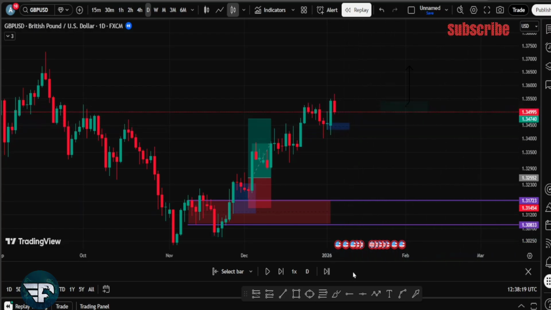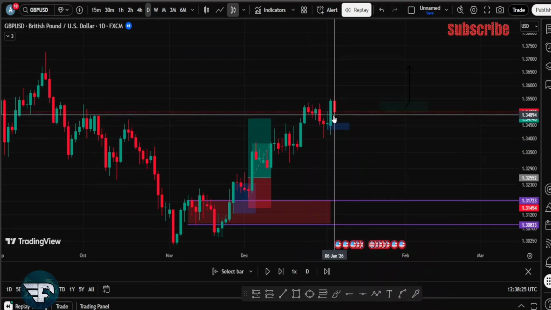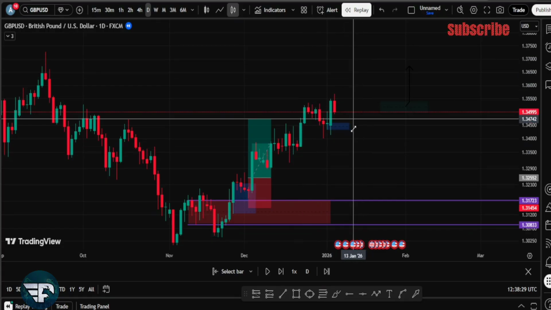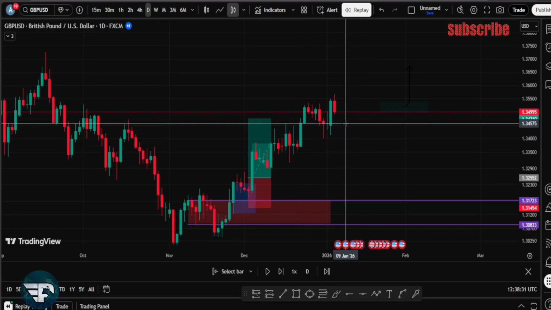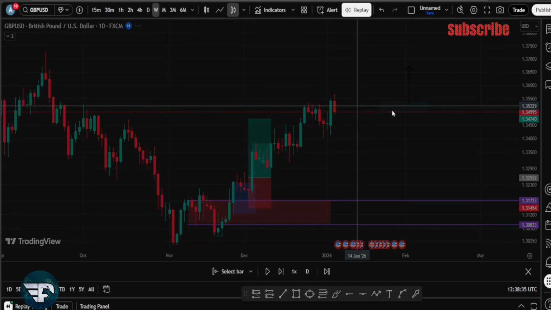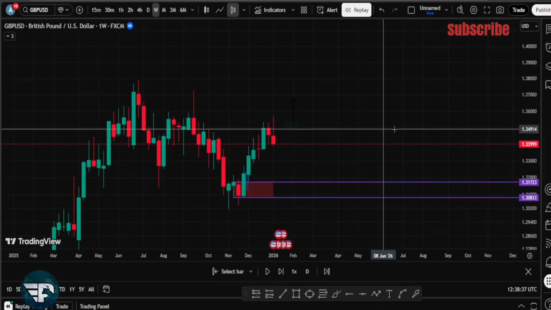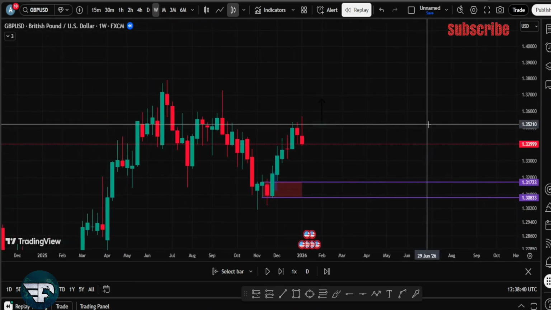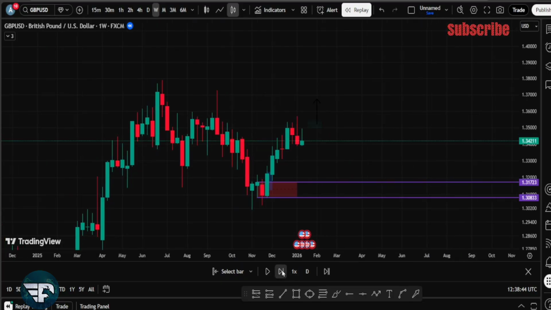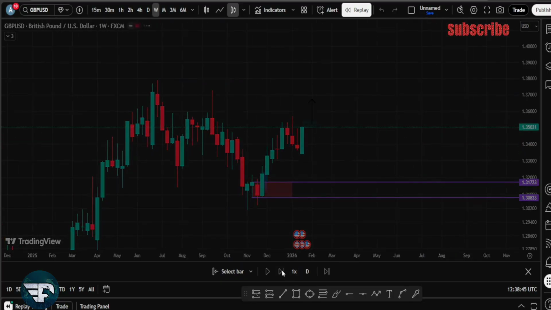So that's what we are anticipating. Now we are anticipating a sell all the way to this place. And if there's a confirmation, we look for a buy. And if not, then we look for price to come to this area here, then we take the buy. But now we are trying to focus on the weekly time frame, that is swing trading, picking a trade that is overall trend, trying to analyze the market to know where price is going. So let's go by the approach of the weekly.